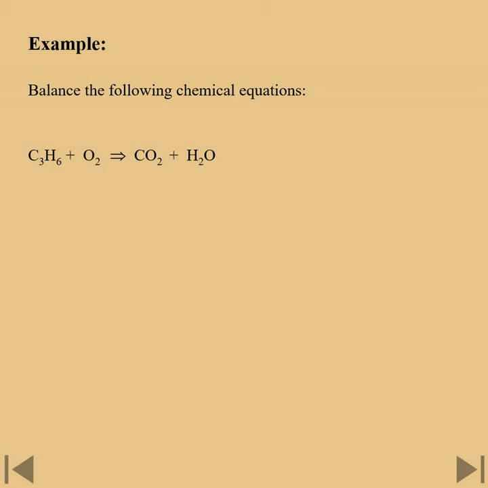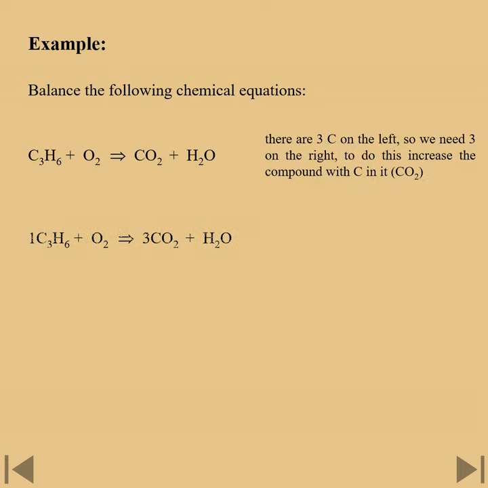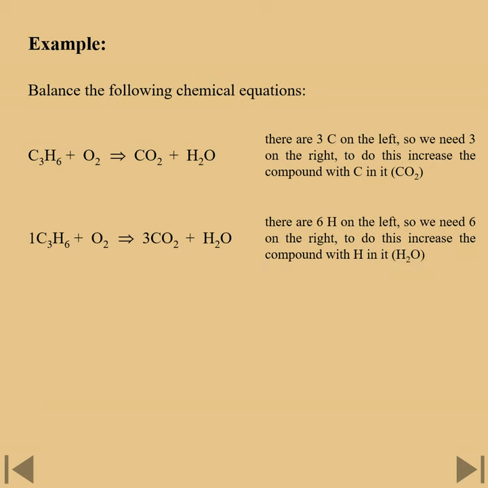So I'm going to start with carbon. It's 3 on the left, 1 on the right. The least common multiple of 3 is how many I need on both sides. Whenever we balance something, we're reaching for that least common multiple. So again, we're going to put 3 carbons on the left and 3 on the right. Then hydrogen. I see 6 on the left, 2 on the right. 6 is our least common multiple, meaning we need 6 hydrogens on both sides.